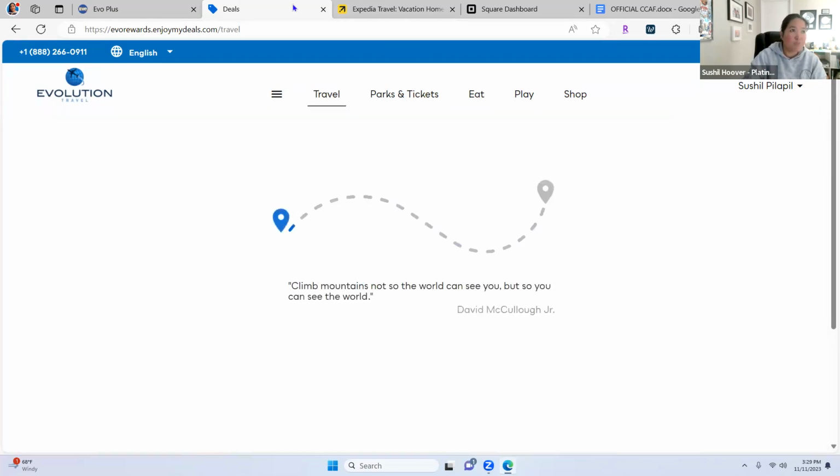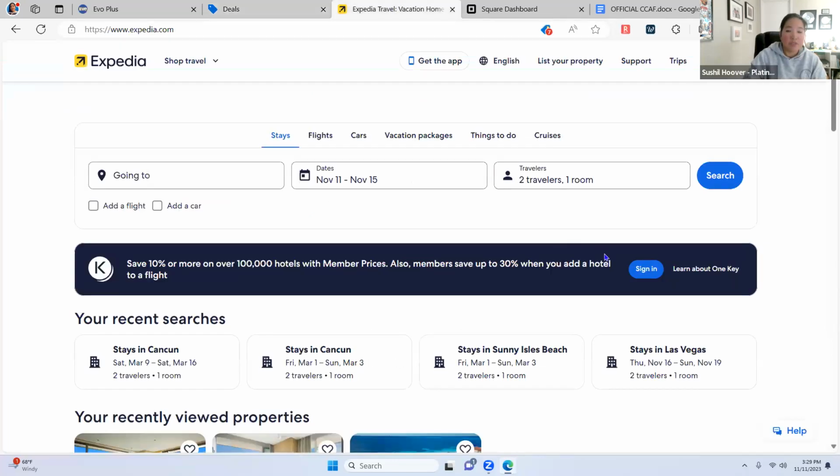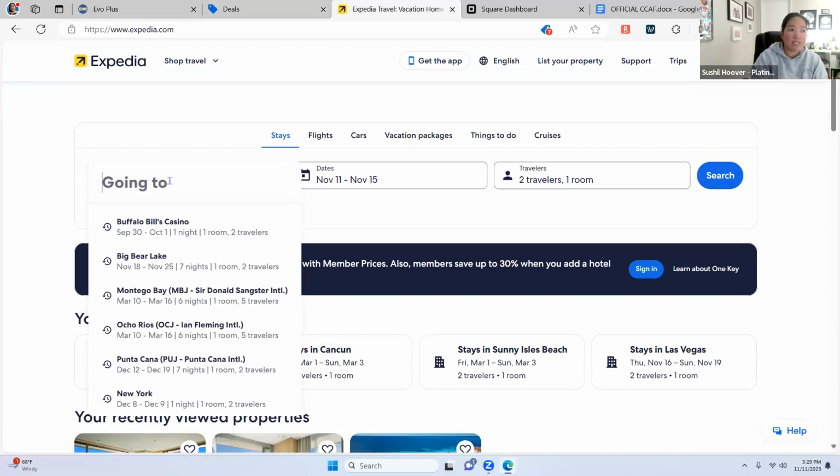So search, and again, another one that we're going to compare is Expedia. Expedia, not Expedia tab. You can do Expedia tab, however, I always go to expedia.com so I can see what my client can see, because expedia.com is for consumers.